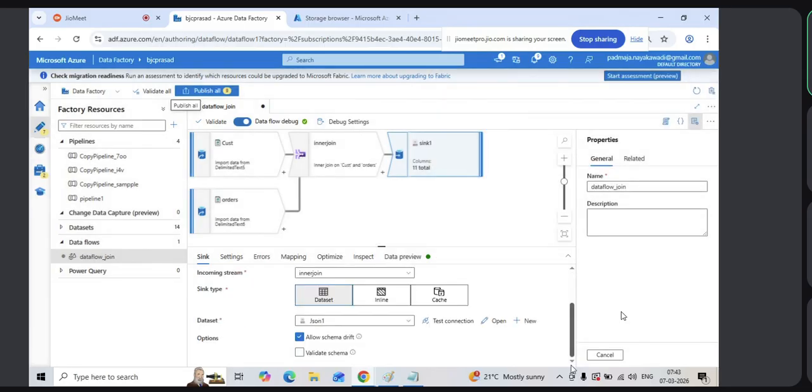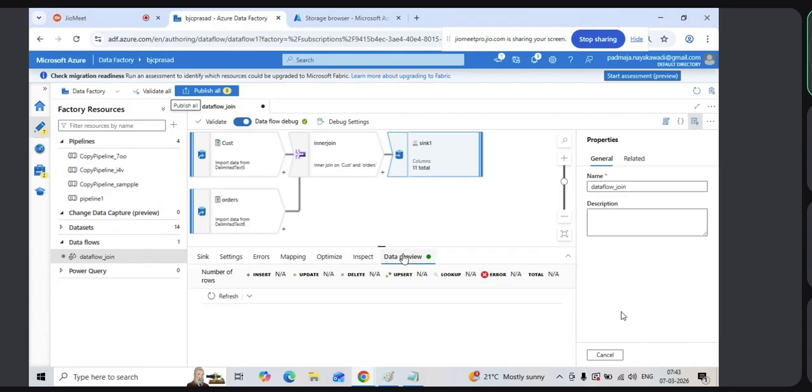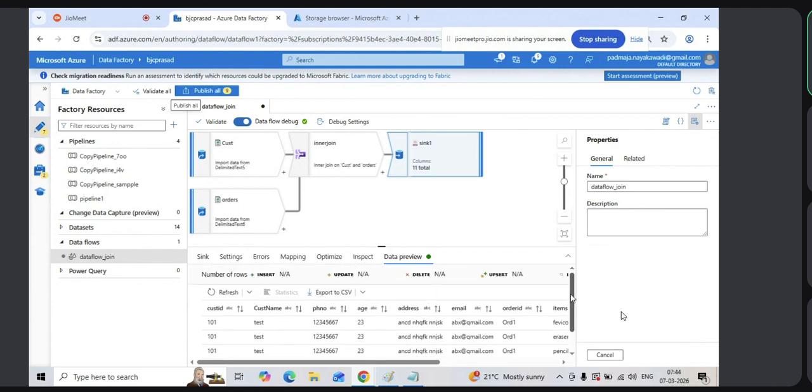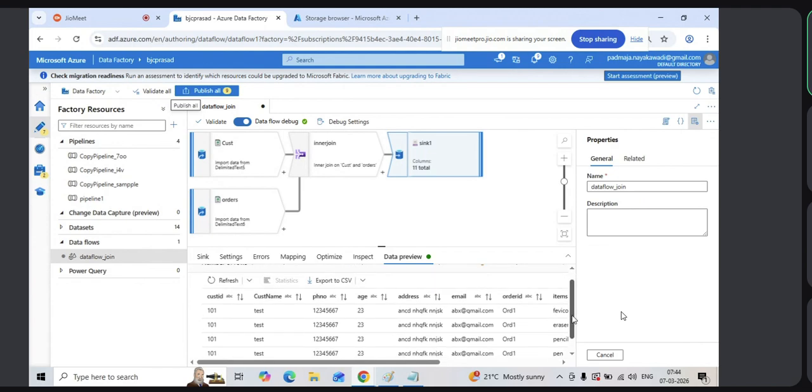Let us see this. And if you look at this data preview, see, other options will be the same as what we have discussed in the sink. This is the data set which is going to populate in the file.